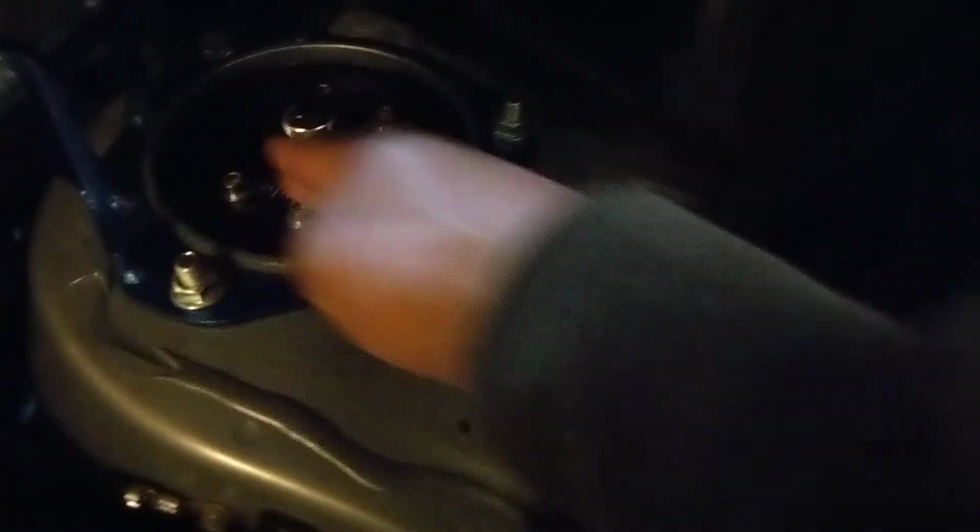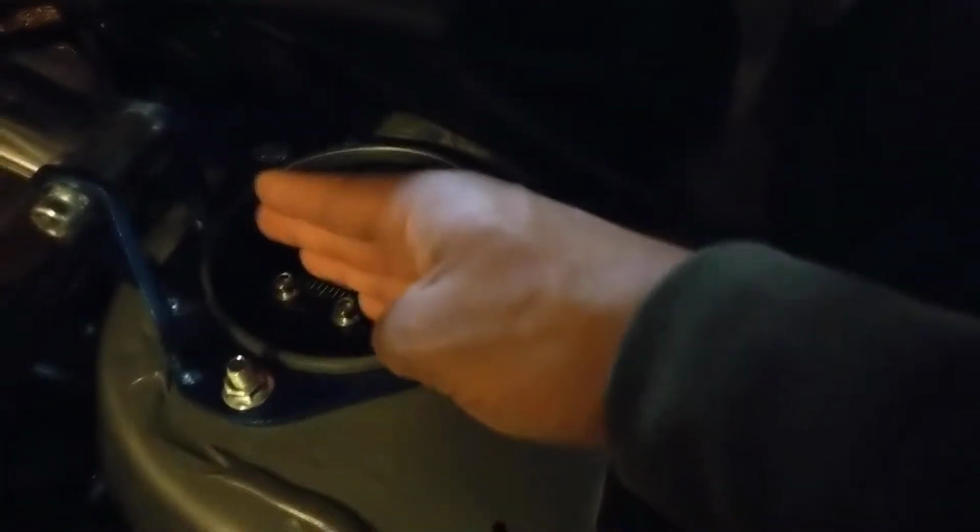The only direction it has is going like this way and going down, or going angled down and going up. So I don't know if I needed to adjust it going up or keep it this way, at an angle going down. If you guys know the orientation of that, just let me know, because I really don't know if that could be a factor in the camber. But if you guys saw, it is all the way inward.